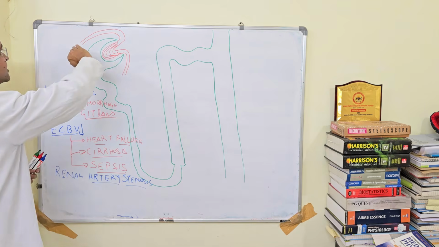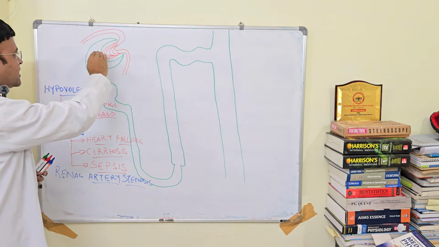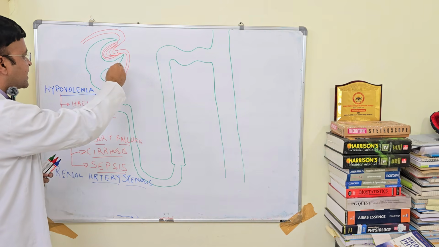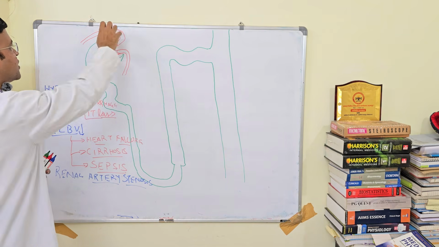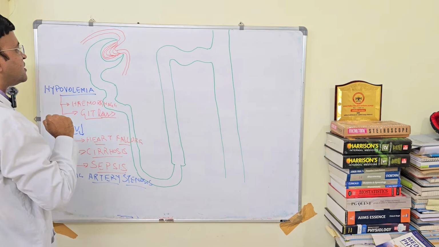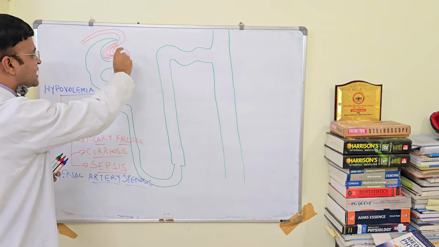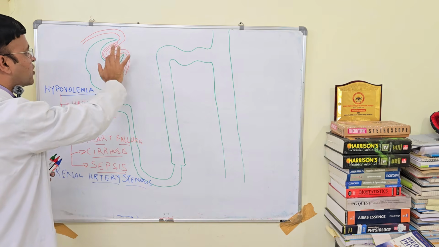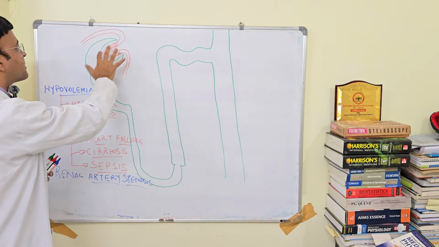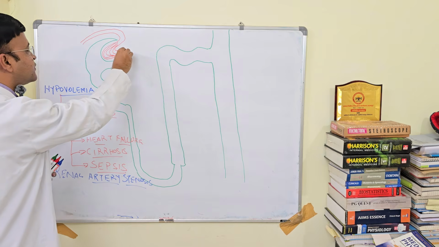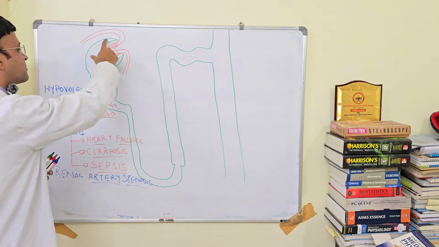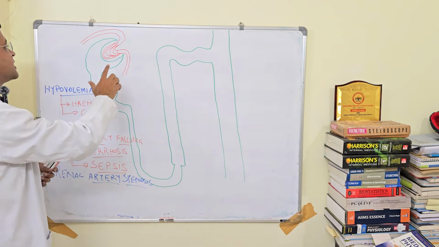Now just think of it. The blood is flowing from this side, getting filtered out, and some blood is going out through your efferent arteriole. Now if you constrict your afferent arteriole, GFR is going to reduce. But one very important point is that this constriction is very important for maintenance of GFR. This constriction is contributing to the pressure inside the glomeruli. If you somehow dilate the efferent arteriole, the pressure inside the glomeruli is going to decrease.